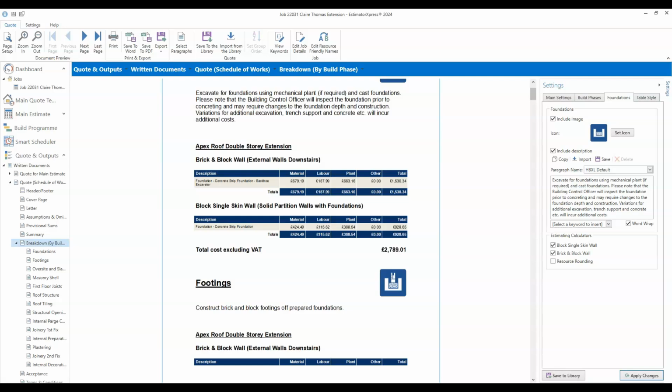weeks as an update, and then we'll put on a webinar to talk you through that. Regarding this update, the software isn't going to be pushing it out to you just yet. So if you haven't got it yet, you should have received emails from the marketing department with links to go and download it. But if you haven't got it yet, you can go to our website, help.hbxl.co.uk, and go to the software updates and EstimatorXpress section, and you can get it from there.